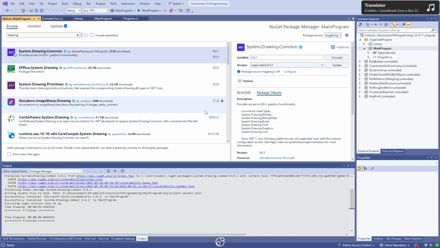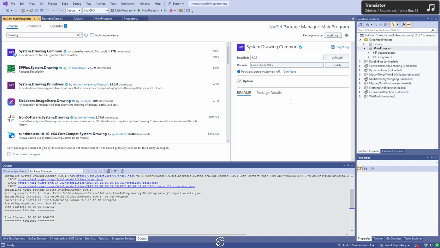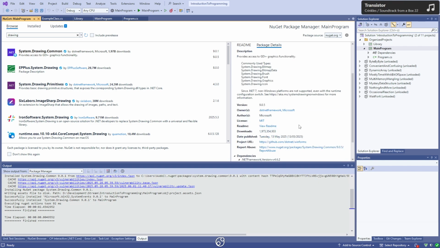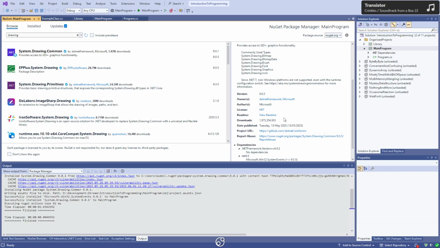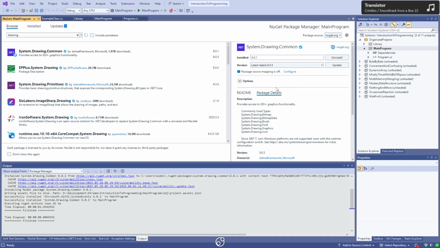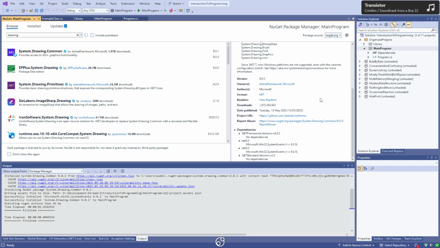Sometimes at this point you would also get another window asking you to confirm the license details, because not all are free and they also have specific license requirements, which you would read up on. So right here, the license is the MIT license, and you can also see the GitHub URL to get the source code for it. If you load NuGet packages and you see them for the first time, please check the license and whether you're allowed to use it and potential costs.